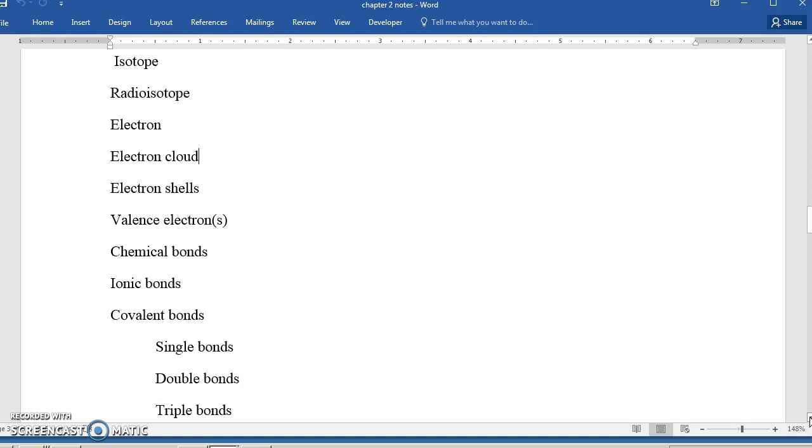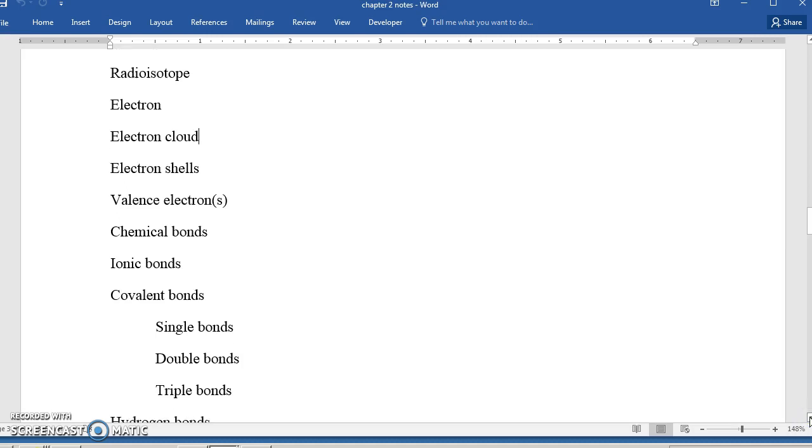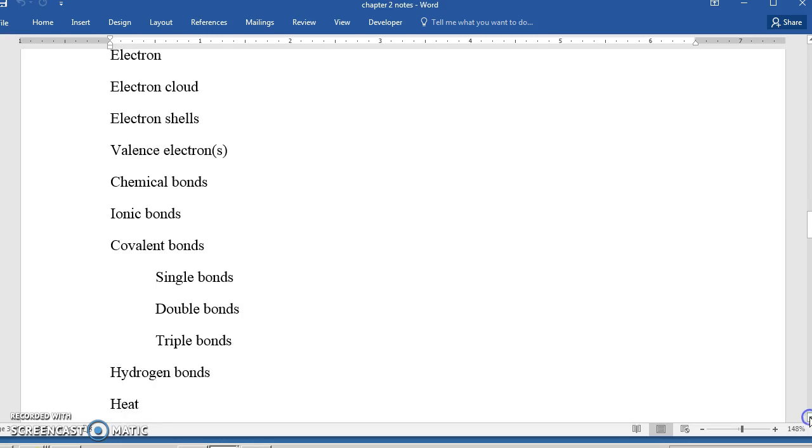If it's just a single pair of electrons, it's a single bond. If it's 2 pairs of electrons, it's a double bond. And an example of a double bond would be oxygen. 2 pairs of electrons are being shared in that case. Same would be true of sulfur bonding with itself. Triple bonds, nitrogen gas is a good example. When nitrogen bonds with itself, it forms triple bonds. And triple bonds are stronger than double bonds, which are stronger than single bonds.